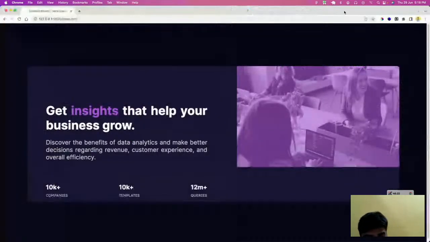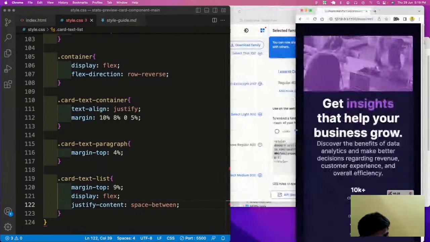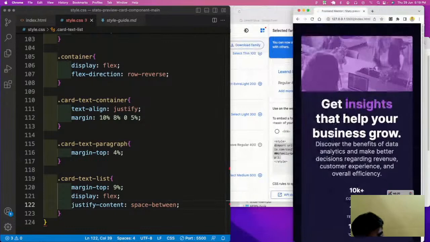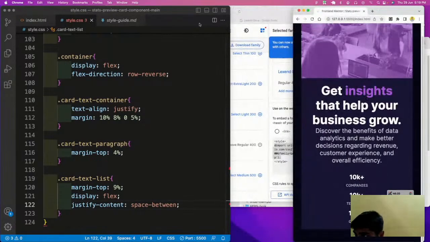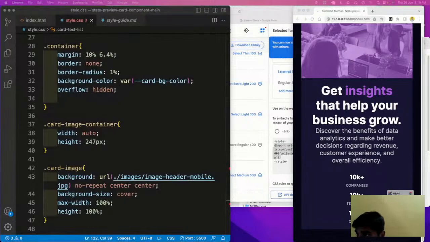So this is all for the mobile view. So that is all about the stats preview card component. I hope you have liked it. So thanks.